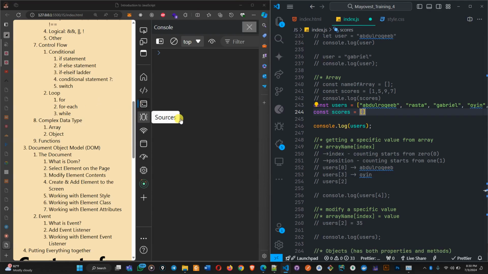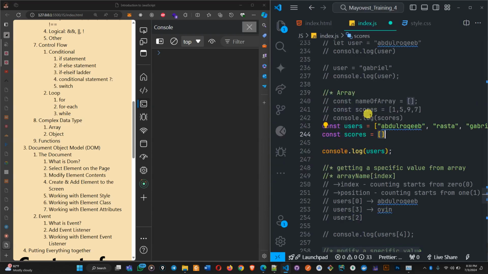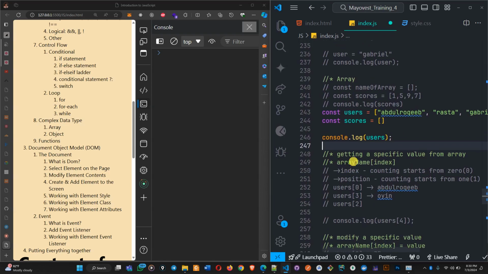So here we have a single variable, and this single variable is going to hold multiple values. How do you do that? You create an array. And how do you create an array? The simplest way of creating an array in JavaScript is by using this square bracket here. Once you have this square bracket, you already have a basic array. Then you can put whatever values you want inside the variable. So here I said I want to put 30, 45, and 60.